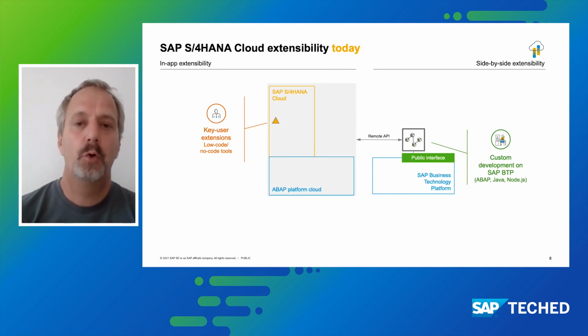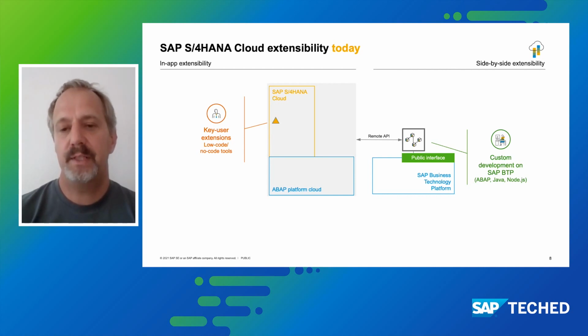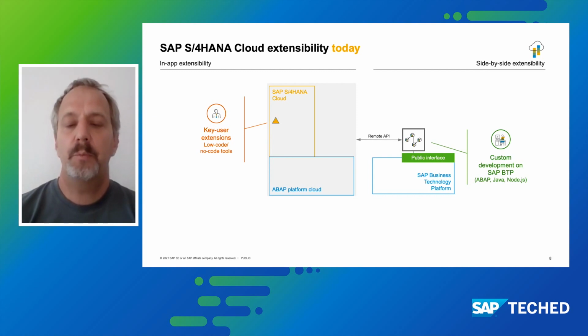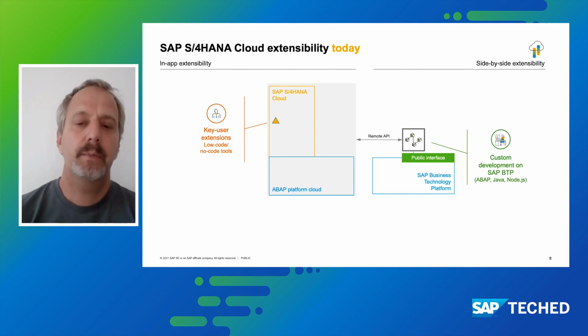First one, you are no longer allowed to do SAP modifications, so you can't change the SAP code anymore. And second, you have to use the public interface objects of SAP. That means SAP releases explicitly certain ABAP development objects like a class, a CDS view, or something like that. Those objects will be kept compatible and stable by SAP, and you as a customer can use in your extensions only those objects, not everything as before.